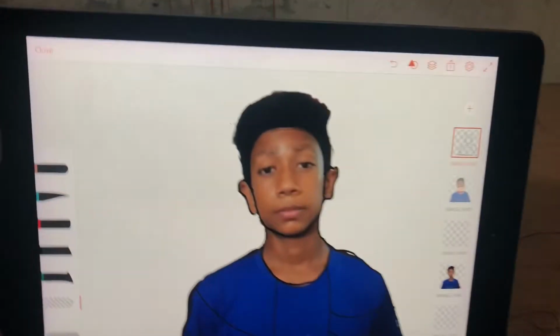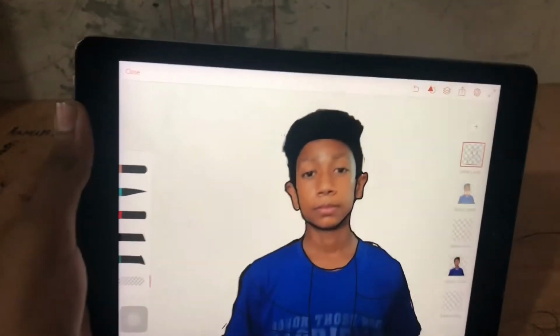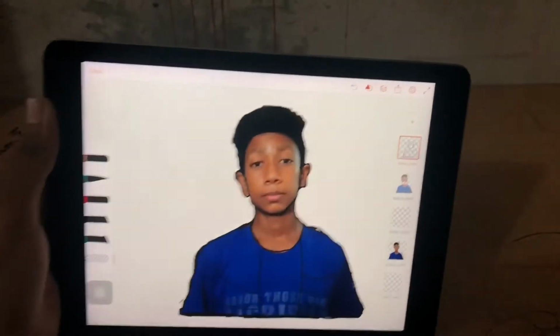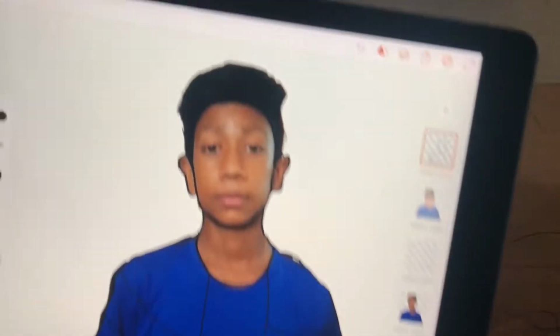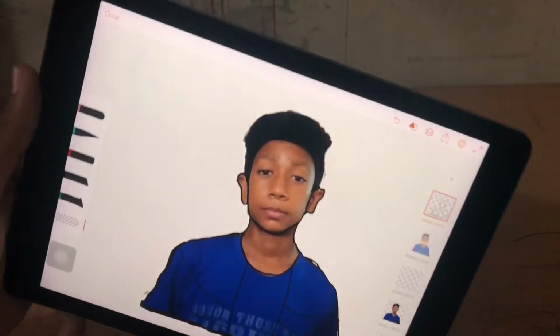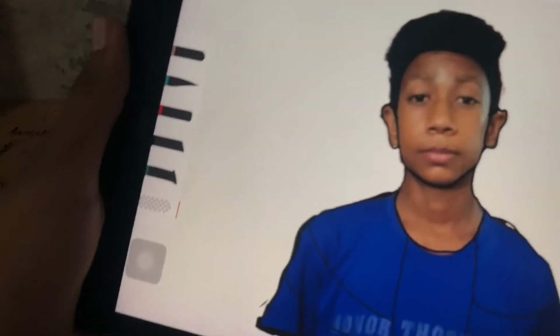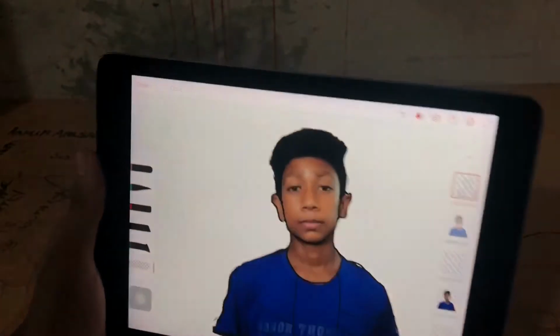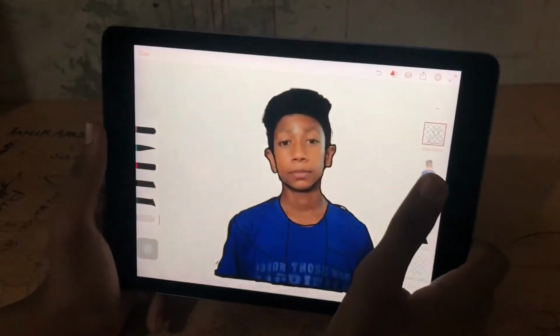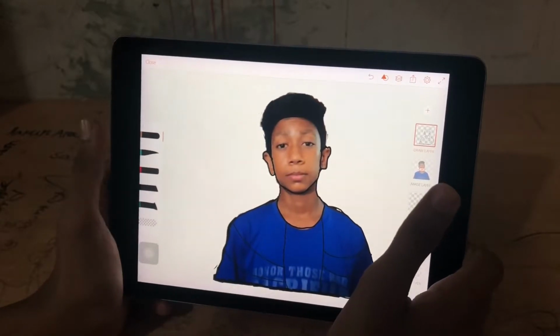So if you own an iOS or an Android device, both can be used as a platform to get vector images. So first of all, you need to make the borders alongside where you need to make vector images. So I've made the border to make the time pass less.